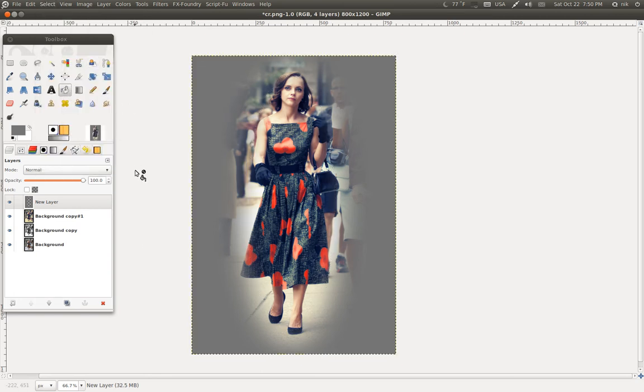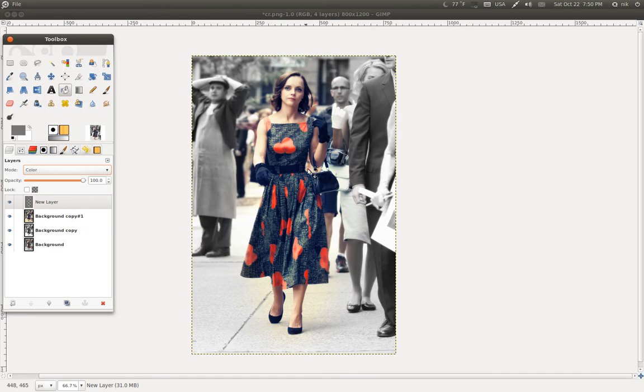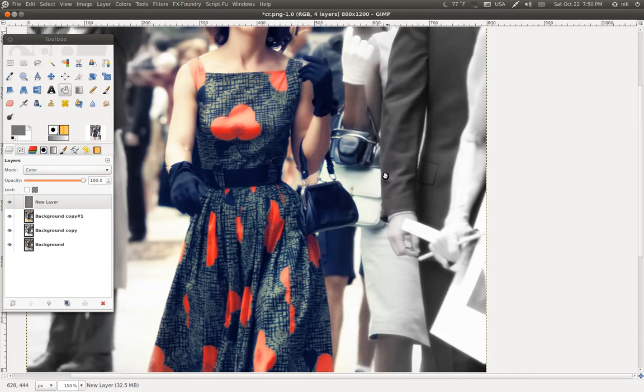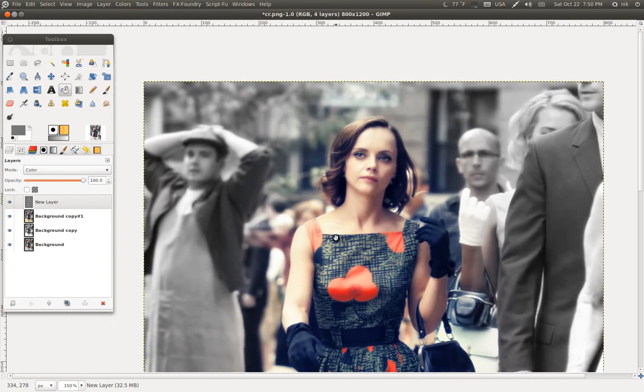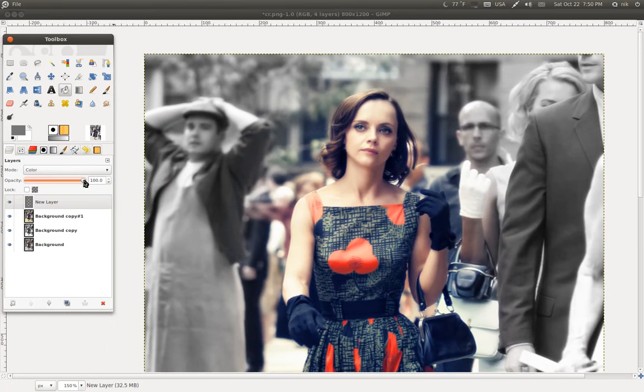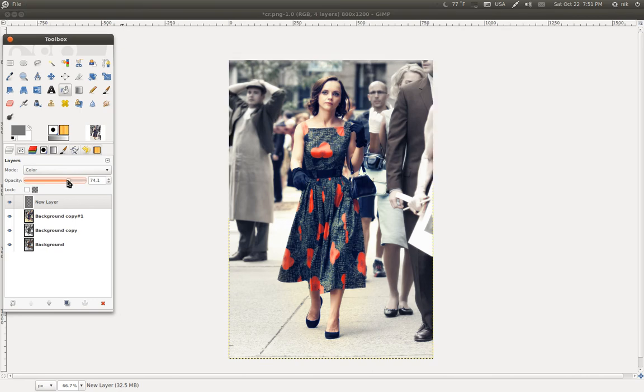All right, now with this transparent layer we just filled with gray, set that mode to color as well. Now you have a color to a desaturation fade, right? But I don't want to completely desaturate the edges. So go ahead and just lower down the slider where it says opacity. You want just a gradual fade, like so. There we go. That looks pretty good.